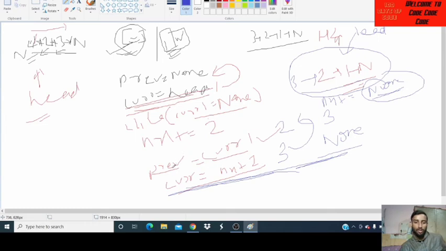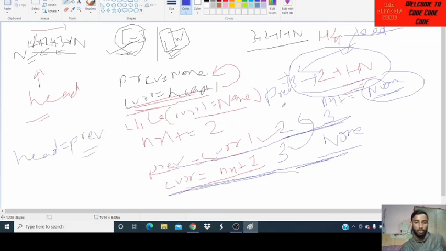We know that prev is equal to 3. We have to make head point to this node, and we know that the prev variable stores the address of this node. So what we do, we initialize head is equal to prev, that prev which stores the address of the first node.